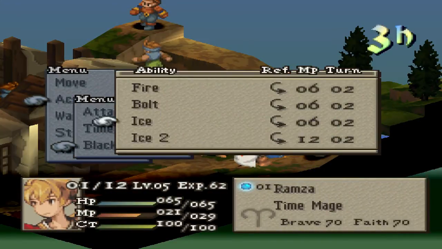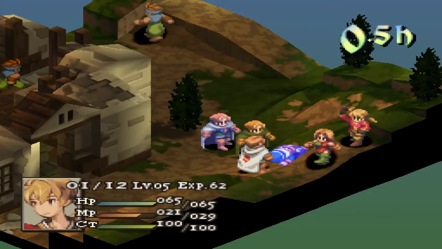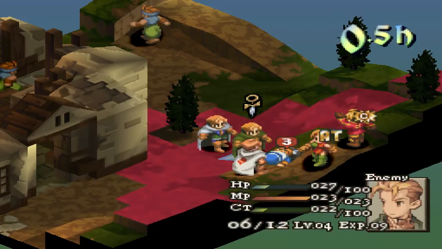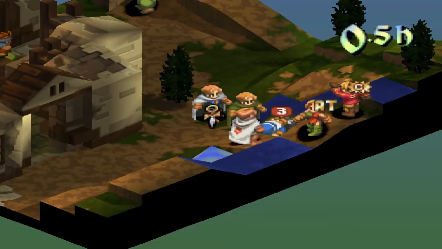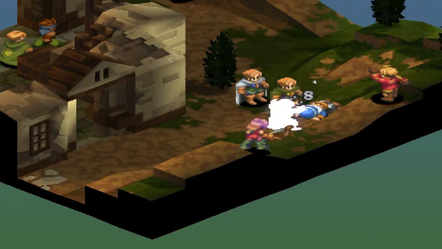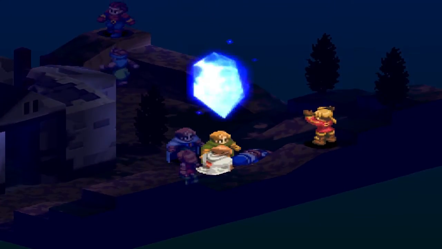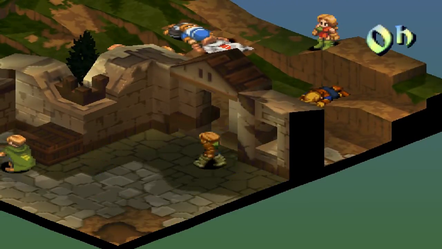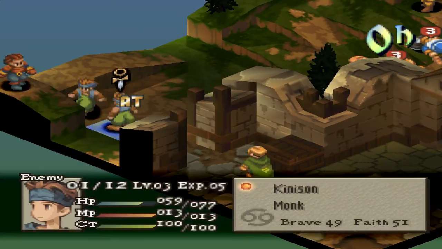Yes. So... this is an excellent place to use phase 2. Sure, absolutely dead. Bye. So she's probably going to get hit by this archer, which is not good. Yeah, I think we're screwed.